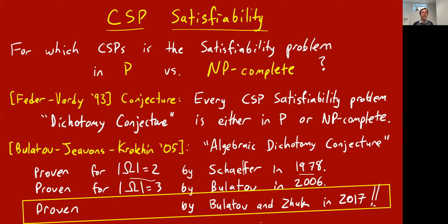So fantastic. The dichotomy conjecture, and in fact the algebraic dichotomy conjecture, is a theorem. It's true. Every CSP is in P or it's NP complete. And this weird algebraic condition tells you, given a CSP, which one it is. Interestingly enough, the meta problem, given a predicate set psi, does it satisfy this algebraic condition that makes you in P or not, that meta problem is NP hard, I believe. But anyway, that's all I want to say about CSP satisfiability, but it's an extremely interesting area.